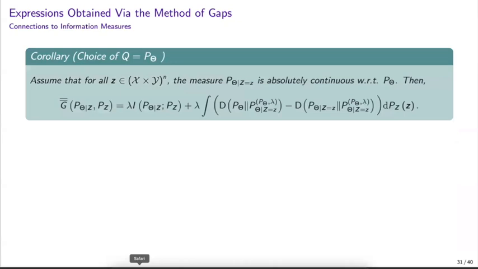Okay, let me now establish connections with information measures. And let's do very simple stuff. Let's choose the reference measure Q as, for instance, the marginal p theta. If we do that, we obtain immediately a mutual information term. So we say generalization error is equal to a mutual information between data and models, plus a beautiful term, because it is essentially the comparison, through relative entropy, of the algorithm that we are studying with the Gibbs algorithm.